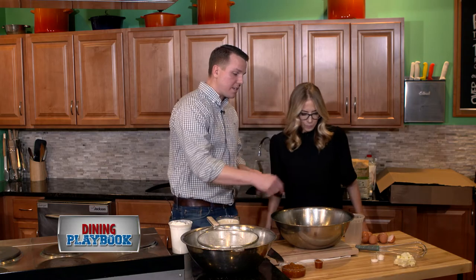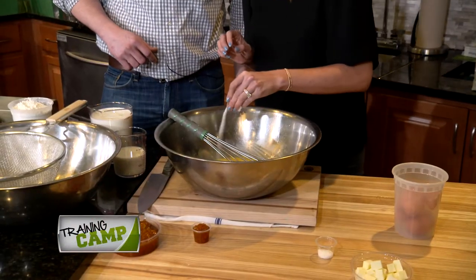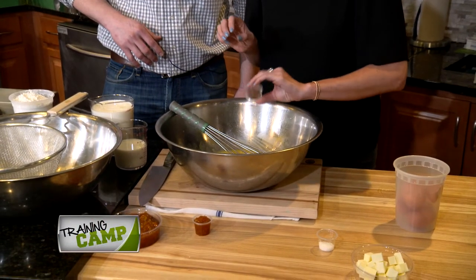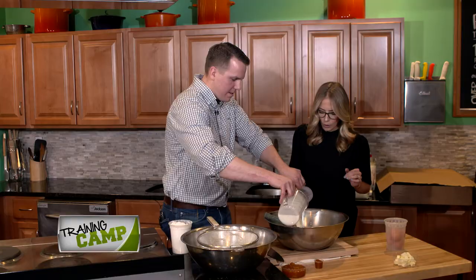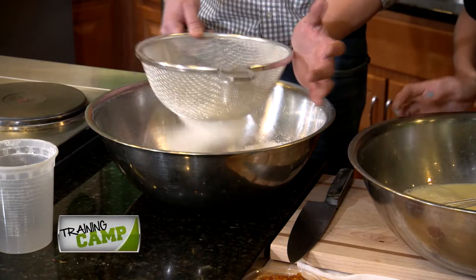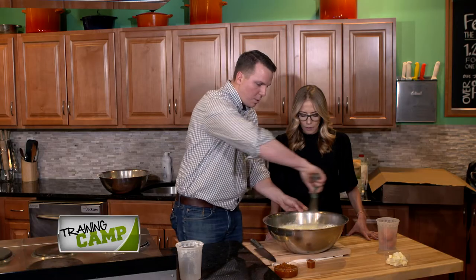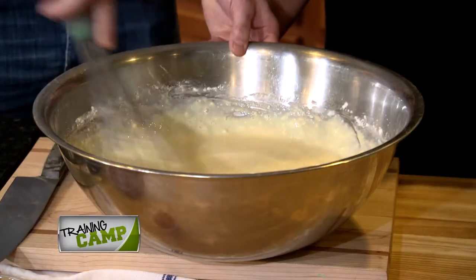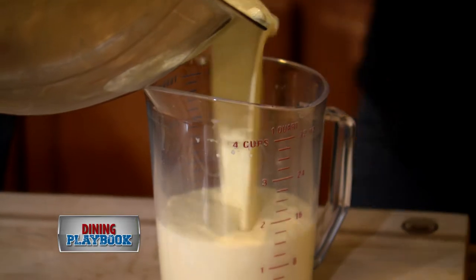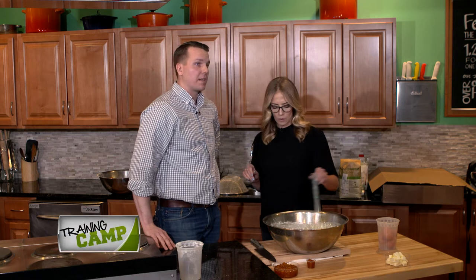So we're going to take a whisk and we want to pop the yolks with the whisk. Then we're going to add our salt and sugar. So you just want to add that in. Then we're going to add our milk — five cups. We have a dry bowl here with a double mesh sieve. We're going to add our AP flour — five cups. It's actually going to aerate it a little bit and add some loft to the pop-overs. Then we're going to add this to the wet ingredients. You don't want to overwork the batter, so just stop when you see very small lumps in it. It's really important that you let the batter sit for 10 or 15 minutes to warm up a little bit. That's the most critical step in making a pop-over.